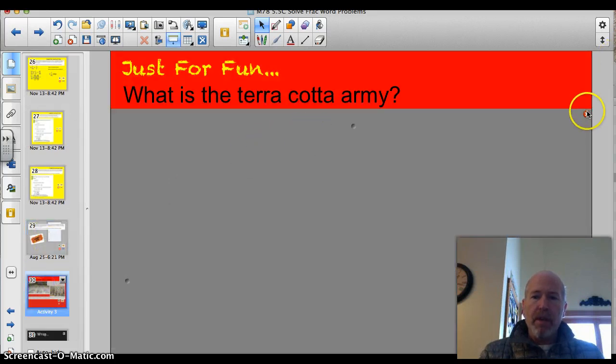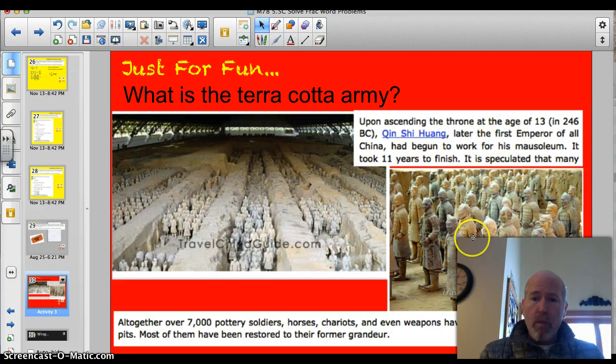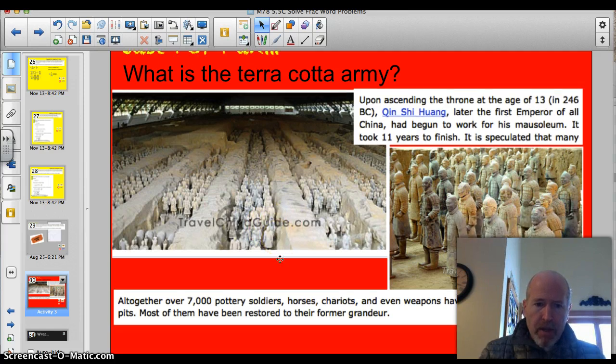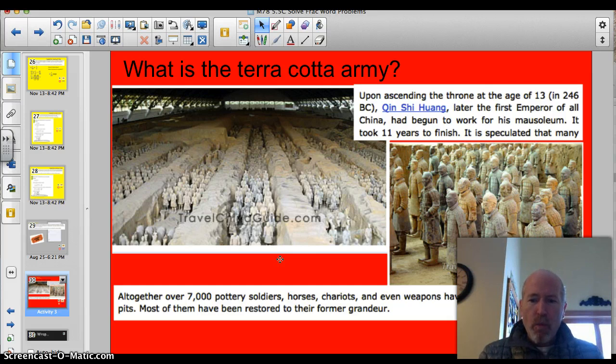The question was, what is the Terracotta Army? Well, it's actually really cool. It's these little clay warriors. They're about 4 or 5 feet tall. And there's this Chinese emperor in 246 BC. He was only 13 years old. King Xinhuan. He became the first emperor of all of China. And he began this work for his mausoleum. He wanted to be buried with all of these, this army of guys, so that they would protect him. And so here it shows some of the pits that they, how they dug these guys out. And they found them just the way they were buried. Of course, they went and cleaned it up. But altogether, there was over 7,000 soldiers, horses, chariots, and weapons that they've been under from these pits. Anyway, pretty cool. Terracotta, if you think about it in terms of Latin, it means earth-baked, or something baked from the earth. And these were clay pottery-type soldiers, so that's why they call them the Terracotta Army. Alright, a little trivia. Thanks. Hope you enjoyed. See you tomorrow.